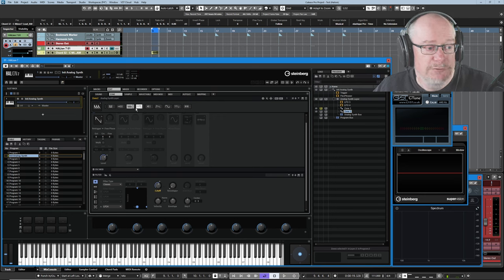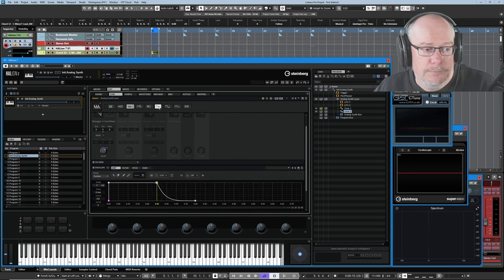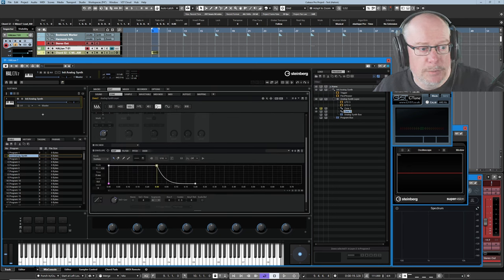But I've now got two different sections open, the filter section and the oscillator section up at the top. This little white bar means that the oscillator section is locked. It's always going to be visible regardless of anything else I click. So if I now click this envelope section instead, the filter section is going to turn off because that's not locked, and we'll see the envelope section instead. Here's the oscillator still open, and now we can see the envelope section.